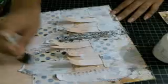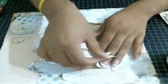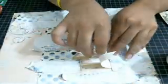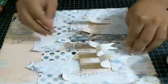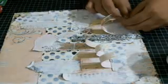Okay. I think that's good enough. What do you guys think? Okay, so now take your heat gun and we're gonna dry this. Alright, and if these little curly things are uncurling, just curl them back. Make sure they're all nice and curly. And see what I love about this? You get that background paper showing behind these curls. That's so neat. Just give it a quick dry.